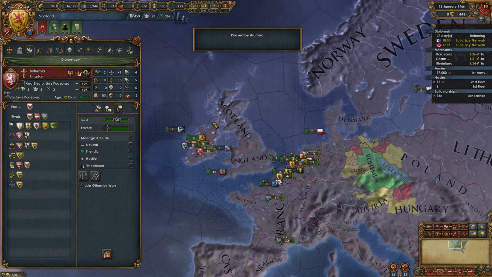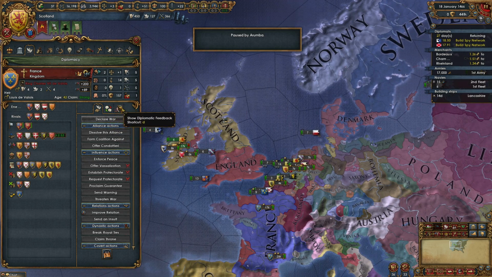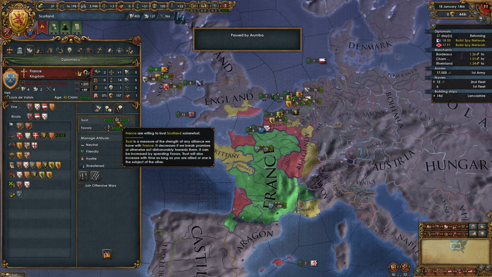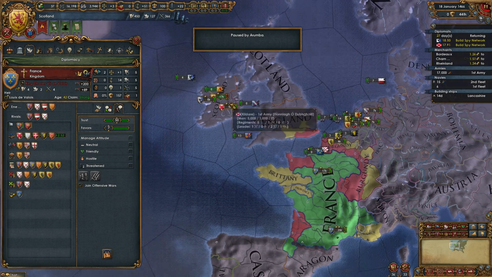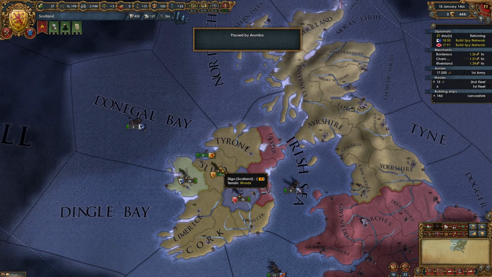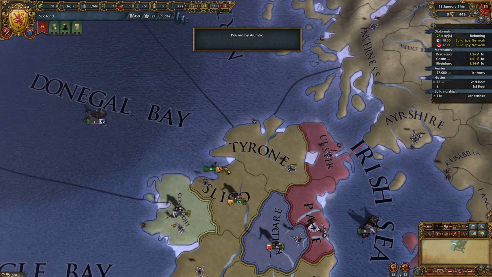So, and actually with France, we're still at 50. One thing I don't like about this tooltip, it says right in the tooltip, trust is a measure of strength of an alliance. It decreases if we break promises or act dishonorably toward them. It can be increased by spending favors. It will also increase with time as long as you're allied or one is the subject of the other. I think that's horseshit. I have never seen trust go up over time automatically just from being allies. I don't think that's correct. But funny. You have to buy 10 favors will buy you 5 trust is what you would normally do.